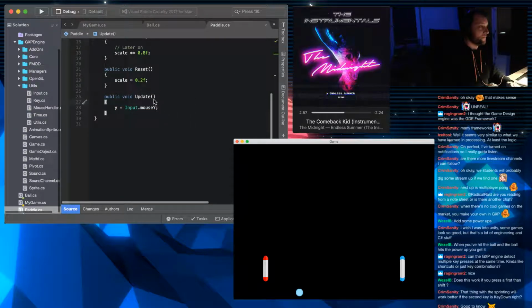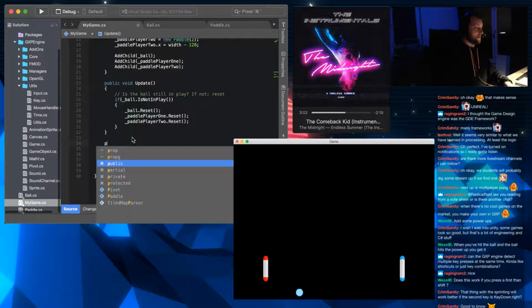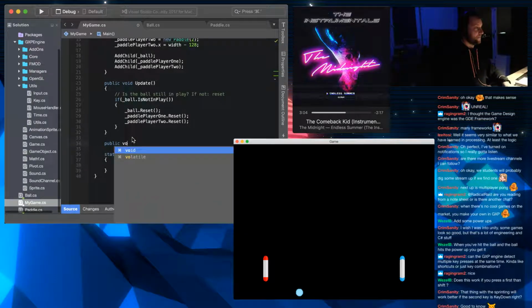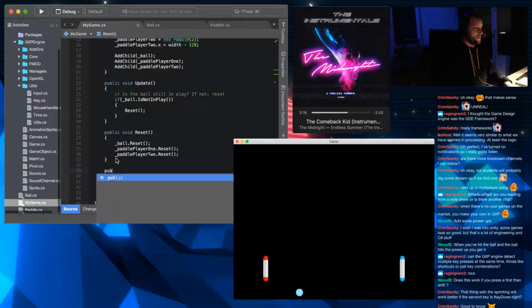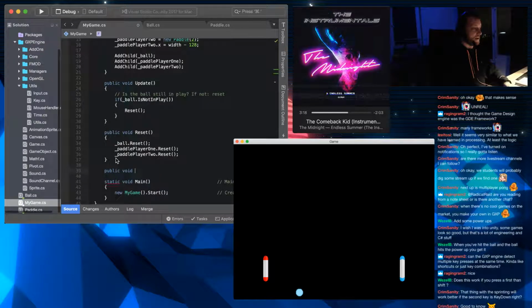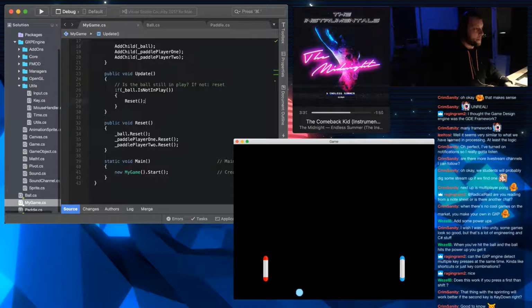You can also include a key, for example, let's add a reset method to the entire game. Which is basically what's happening here. When the ball is not in play, the game gets reset. So if we add an update method, and for the people that are coming straight from processing, the update method is basically the same as the draw method in, oh, there's already an update method. Whoops. Is pretty much exactly the same as the draw method in processing.